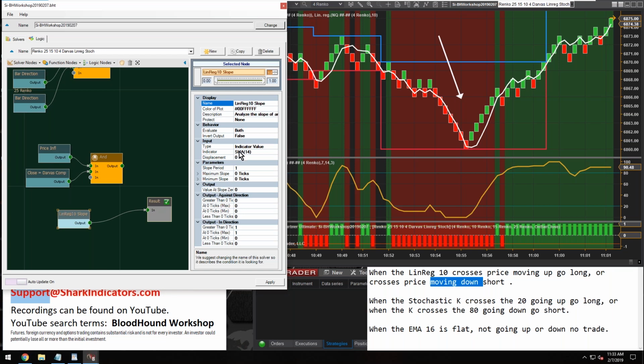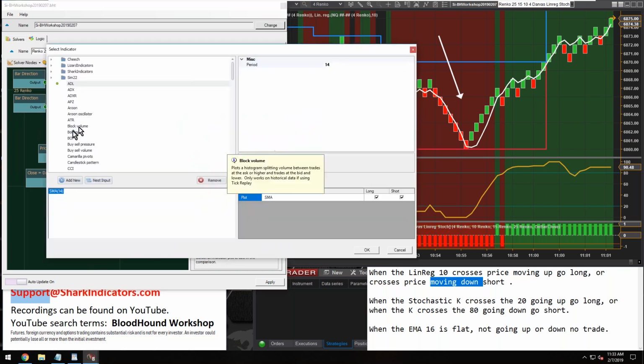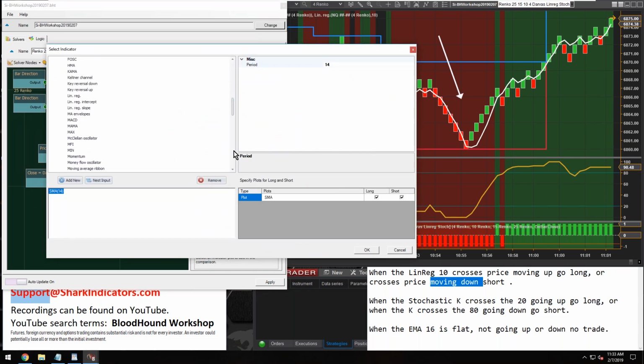Okay, so next let's change the indicator. Oh, there we go. There's our linear regression. Add that down there. Change it to a 10 period. There we go. So this moving average only has 1 plot, so that's already selected for us.